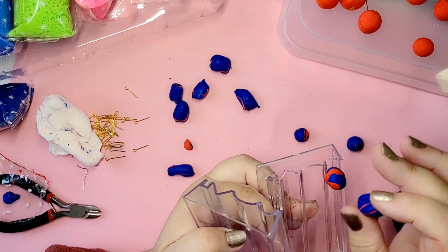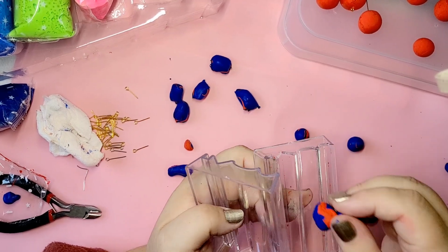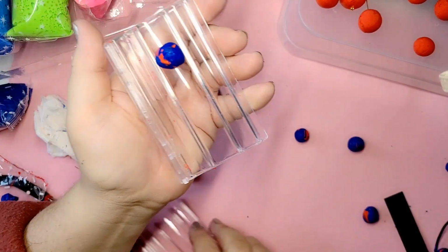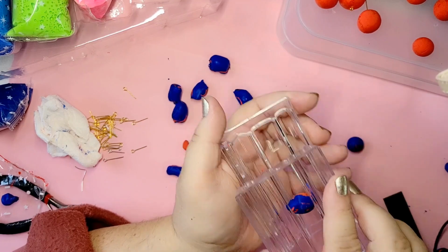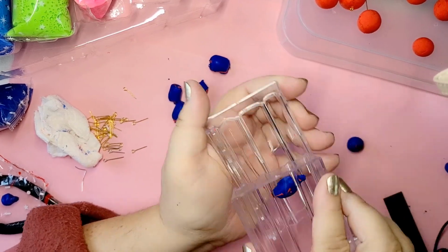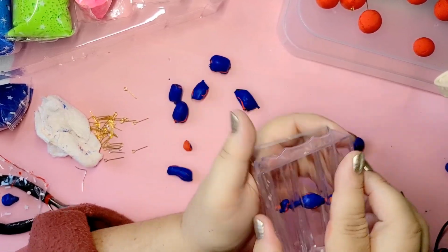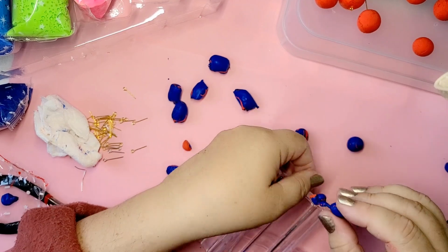I think it's normal size, it's a good size. Not sure, but I hope its size is okay. Maybe I start with one, because if it's not working, then I'm not going to make a mess. Okay. Probably too big, but we'll see. It's actually too big, because it's to make like this one.